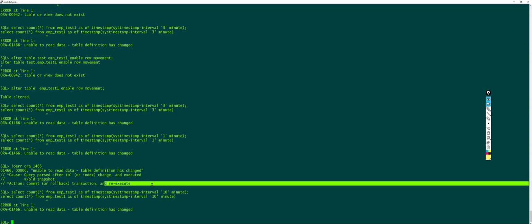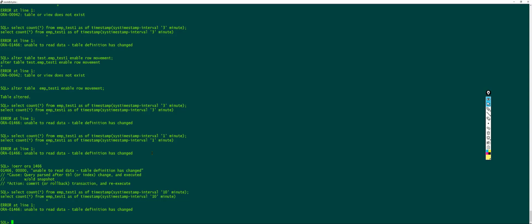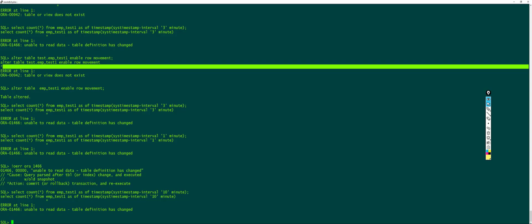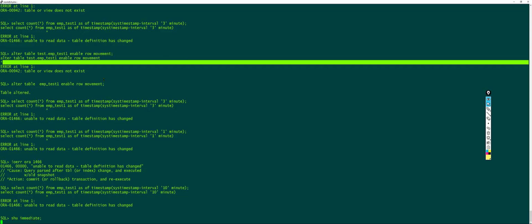Action: commit transaction or re-execute. We have not changed any table structure, but since it is acting weird, what I will do is shut down the database and disable the flashback.